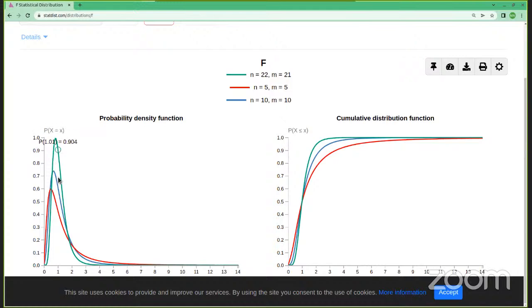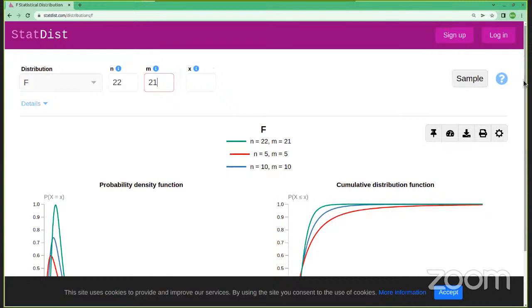So one query over here. This n and m is degrees of freedom. So in one way, it is the number of samples, right? Isn't it? 23 is the number of samples. Okay, right. That number, whatever n or m is, plus one is the number of samples. So what will happen if we are having say 100 samples? How can we fit that thing over here? Because as we see, it doesn't go beyond 22, right?